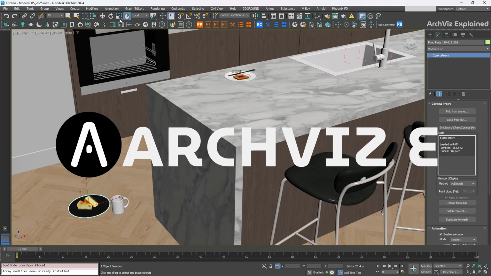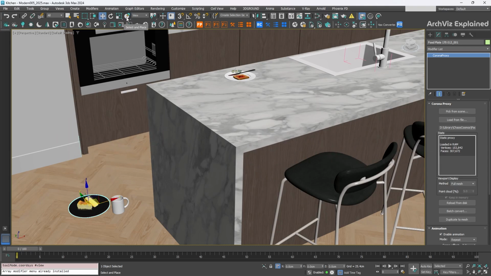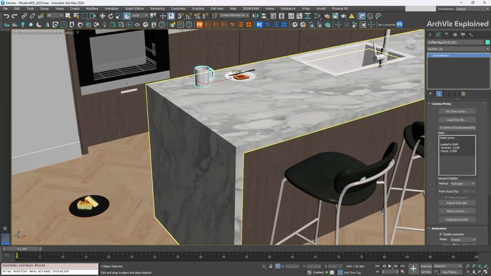In this video, I'm going to show you a tool that lets you place objects quickly in 3ds Max. Go to the main toolbar and you can find Select and Place right next to the scale icon. You can also access it from the right-click menu under Placement. Okay, let's activate it.